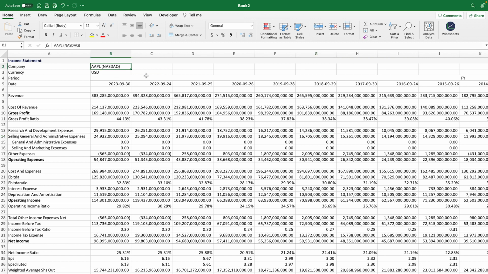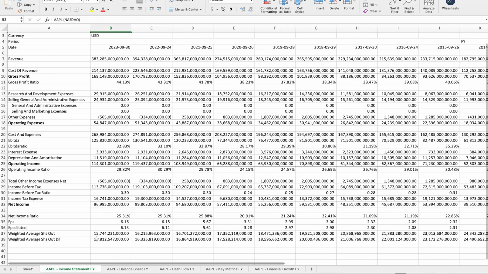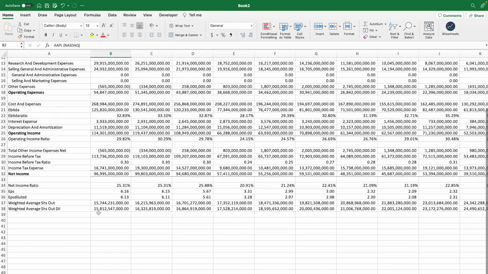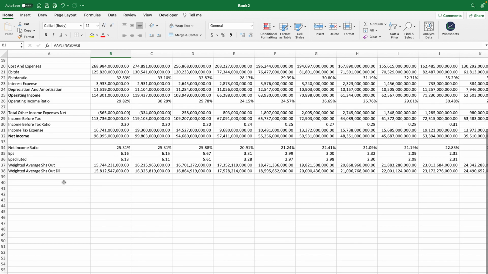In this case, we have the financial statements for Apple, and specifically we're looking at the income statement. At the time that this income statement was filed, we can see the number of shares outstanding, which in this case is around 15 billion shares outstanding. As I said before, these companies have a lot of shares outstanding. But now let's say that Apple's stock price was currently $5.